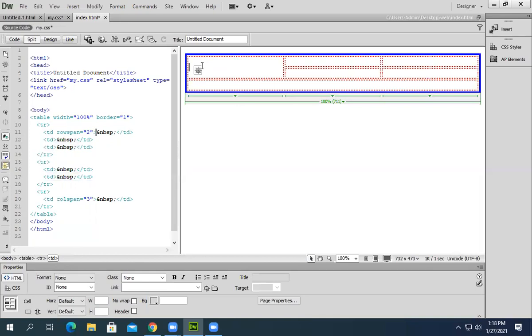So obviously, if we merge this way, we are spanning the rows. If we merge this way, we are spanning the columns. Column span and row span. Please note it down because you will be practicing all these things today, by all means.